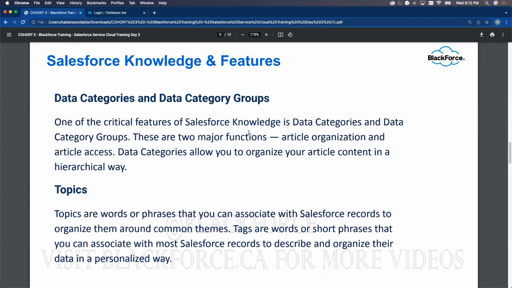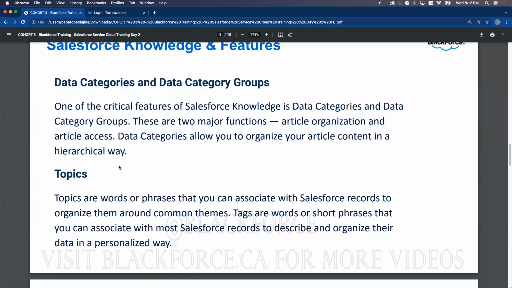Maybe you have a token that you need to use to approve a billing or override a billing decision, and you don't want anybody to see that token, okay? You can put that token within an article, but make sure that the article can only be read by a particular set of people that have a particular set of profiles. You can achieve that using data categories and data category groups, okay? You can use profiles, roles, permission sets, and the like to prevent articles from being read by anyone.